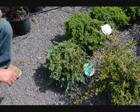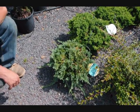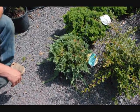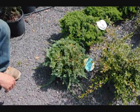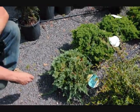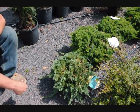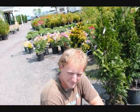Nope. And one thing you shouldn't plant when you have a juniper is an apple tree, because you get the cedar apple rust. Yeah. So when you're doing your landscape design, just bear that in mind. If you have junipers on your property, stay away from apple trees, and then you'll avoid all the problems of cedar apple rust. Yep.